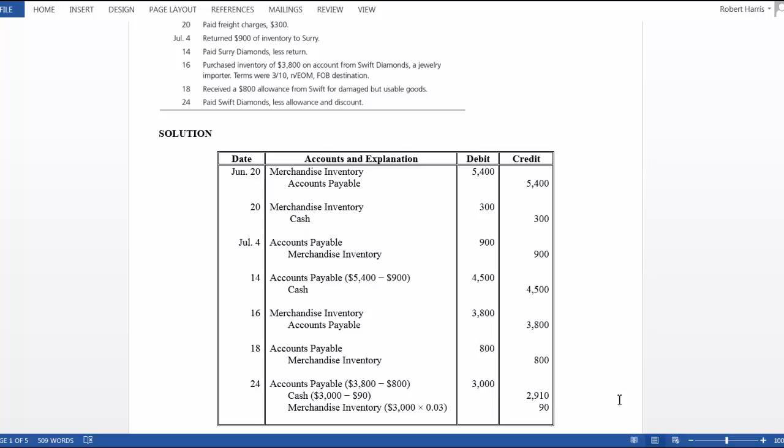If we drew a T account for this inventory, we'd see it started out at, well, really started out at 0. Then we added this $3,800. Then we reduced it by $800, which left us there with that $3,000. And by now going in here and crediting it by 90, that leaves us with a balance of $2,910, which is what we actually paid for it. So I know this last little credit here seems weird, but if you draw a T account out, it should make sense.